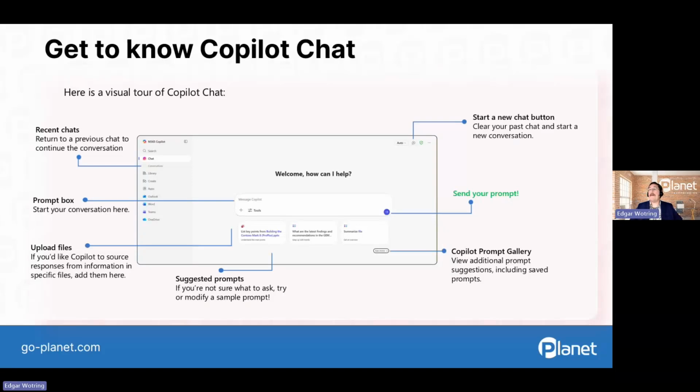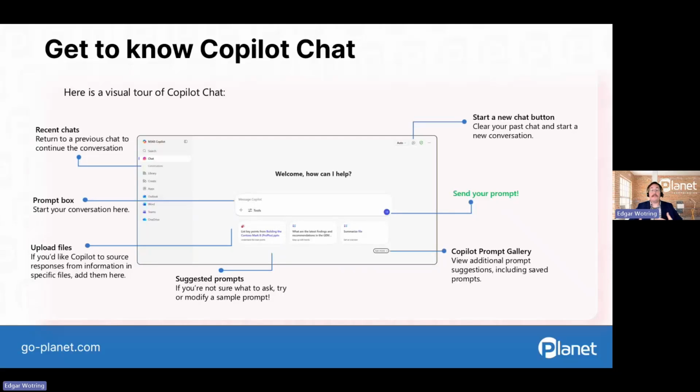A couple that I would like to point out. When we're ready to start that new chat, in that menu on the left, we'll see the ability to begin that new chat with Microsoft Copilot. We also have had historically the capability with that new chat button that we also see in the upper right corner. When we're ready to begin that discussion with Copilot, maybe we've got that idea, we're seeking those insights, maybe we need a recommendation from Copilot based upon its knowledge base. Right there in the center of our Copilot chat is that input or prompt text box. That's where we'll enter that prompt, that question, that inquiry, that request that we're making of Copilot.